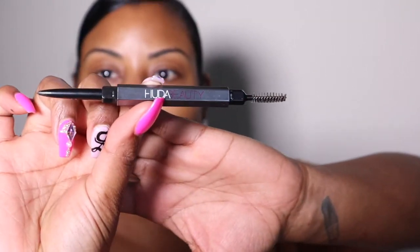So I wanted to try out the new Huda Beauty. This is the new Huda Beauty pencil. This is the Microshade pencil, and this one is in black brown, which is number 7. So I am going to start off by doing my brows today, and then I will move on to the foundation. That way I could go ahead and give my review on the foundation.